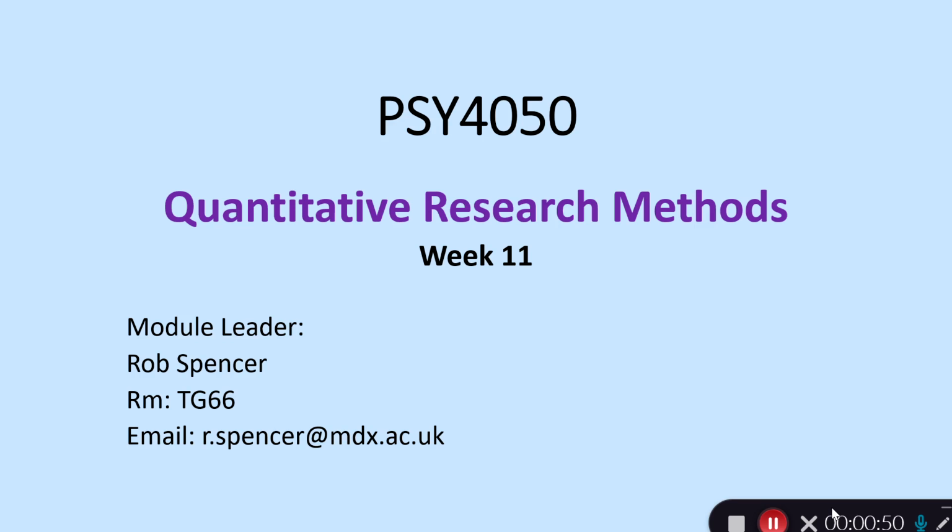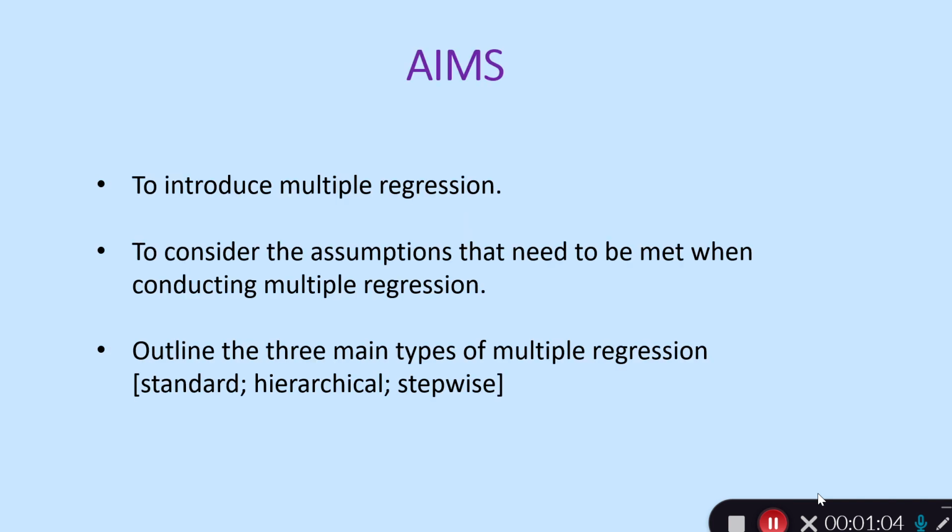So today we are covering multiple regression. In previous weeks we did linear regression. I'll do a little recap of that in a sec. But the aims are to introduce multiple regression, to consider the assumptions that need to be met when conducting multiple regression, and I'm going to outline the three main types of multiple regression: standard, hierarchical, and stepwise, and make various comments about which of those are better than others.